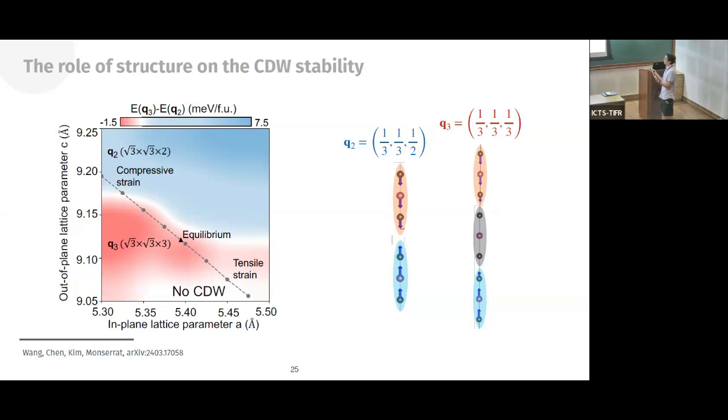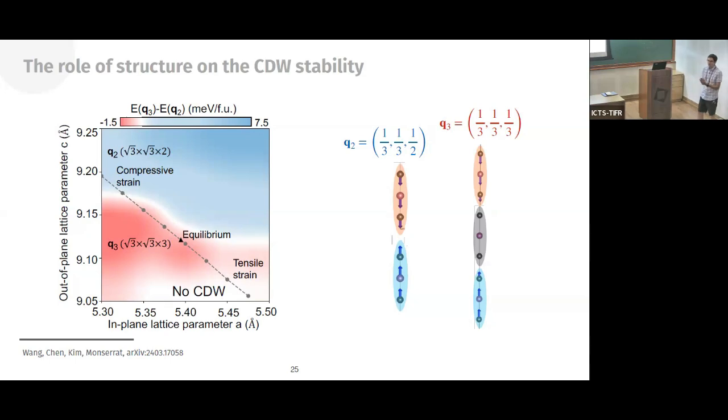And what you do find is that the C-lattice parameter essentially controls which is the dominant distortion. For small C-lattice parameters, you find that the Q3 distortion in red dominates, and for large lattice parameters, it's the Q2 distortion that dominates. And we can understand that because of the sort of twofold and threefold nature of these distortions. And then, yes, you can play around a little bit with the choice of functional, the choice of semi-core state, and so on, to fall in this regime or this other regime.